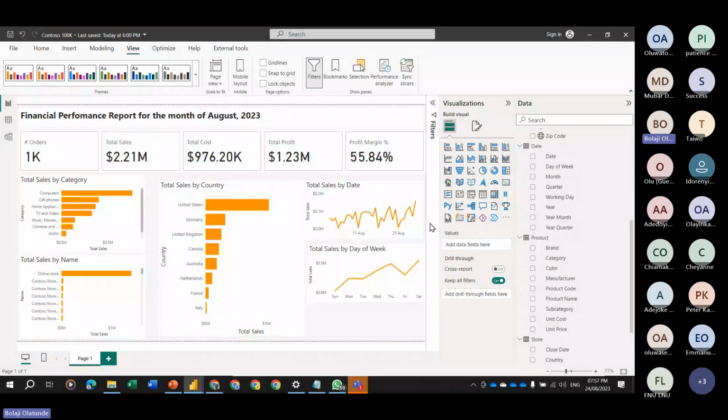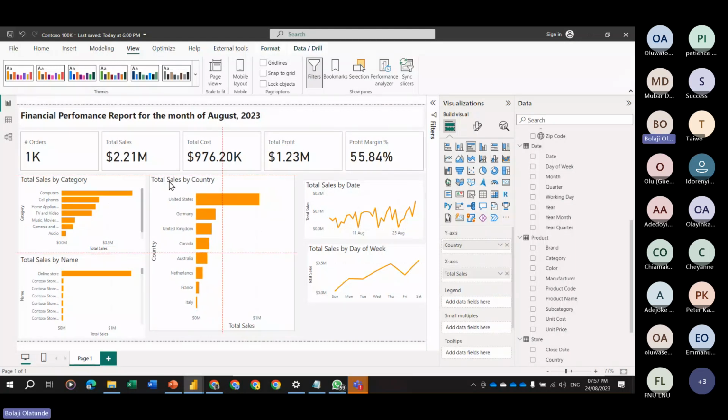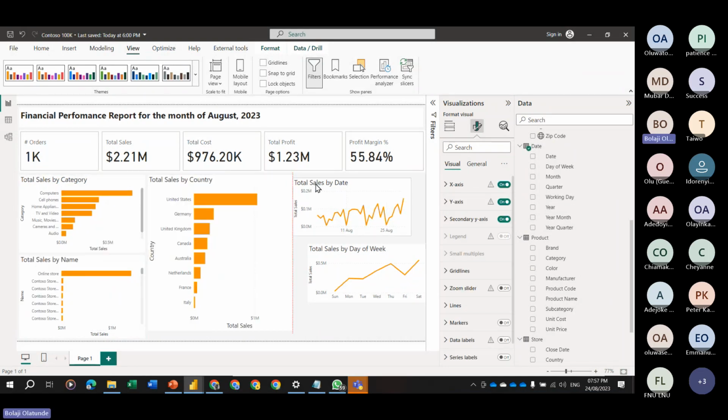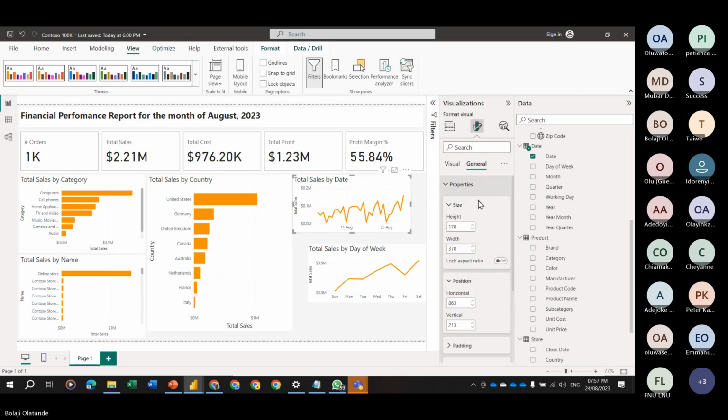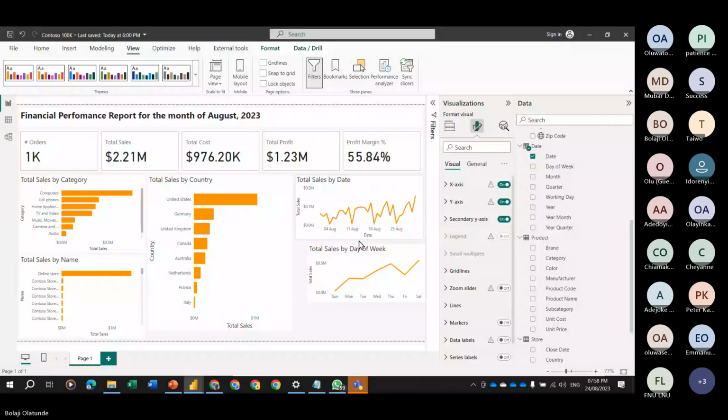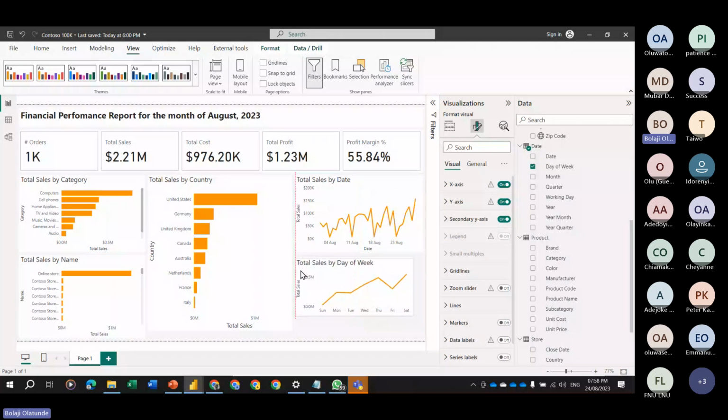I can now start to align the rest of my report. Power BI snaps to grid by default. So I can say, okay, this is left aligned. I drop it to the edge of this one. And then I come here, general properties, position, set the horizontal to 8 more pixels, which could be from 401 becomes 409. That's another 8 pixels there. Then I can do the same thing here, push it 8 pixels, 1, 2, 3, 4, 5, 6, 7, 8. Make it aligned to that. Drop this one also, and then maybe make it the same height as the existing visual there, and then snap this here, make that there, and just work with the whole snapping of things and keeping everything aligned.